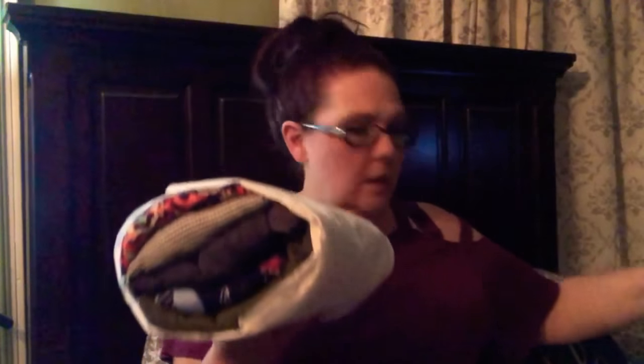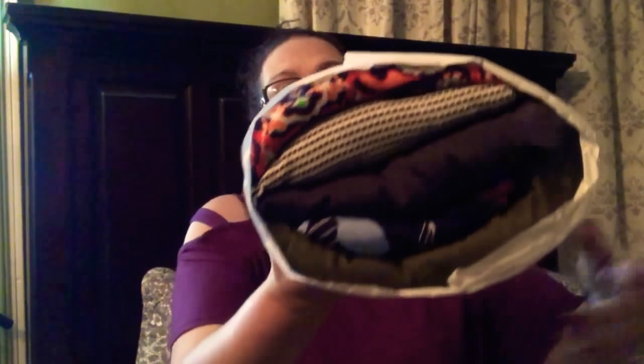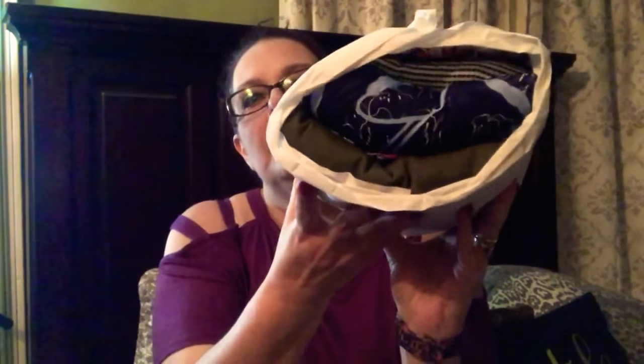There's my bundle. Oh goodness, there is my bundle. I feel like there's a lot of different stuff going on in here. Lots of different colors going on in there. So I haven't decided on how I really want to do my Stitch Fix videos. So you do get a styling note, and this is the price sheet. I'm gonna wait on that till I do my recap on it. And I'm gonna try and open this without looking.